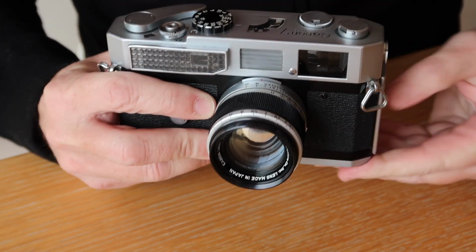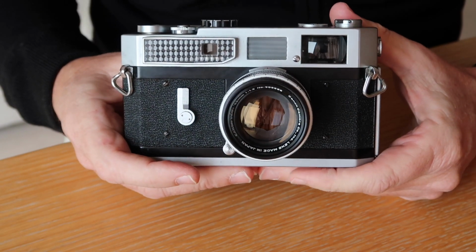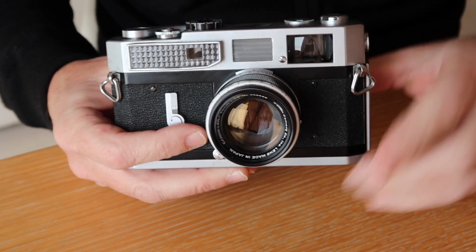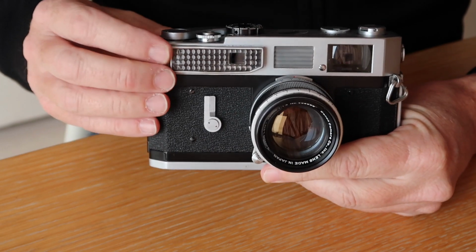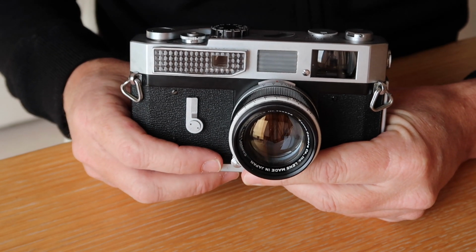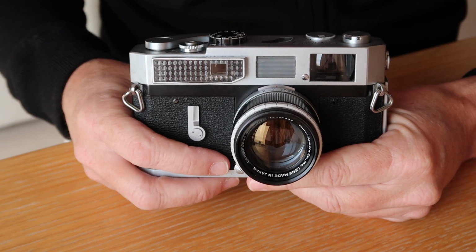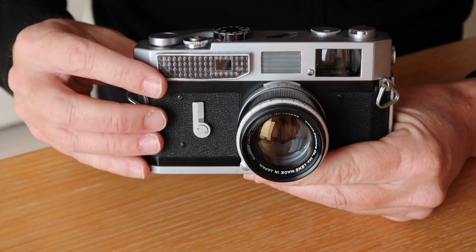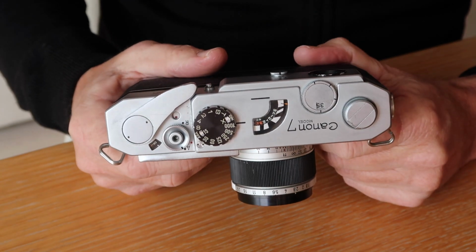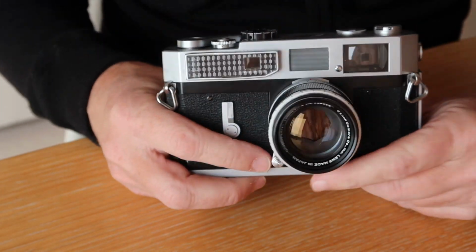The Canon 7 is a really good camera. It's very solid. It's a wonderful camera if you like shooting the 50 or 35mm lenses, particularly 35mm lenses. The viewfinder is really well suited toward that. Once again, the light meter is very iffy on these. It always works accurately in the low light mode. So if you get one of these cameras, you'll have no trouble shooting it indoors or on cloudy days. The only weak part is in the normal mode. It's a really interesting camera, really fun to shoot, and I really recommend it if you're looking for a good camera for shooting Leica L-mount lenses.